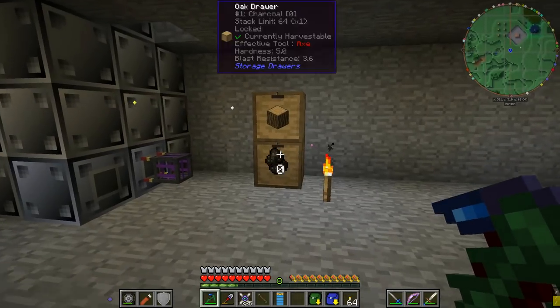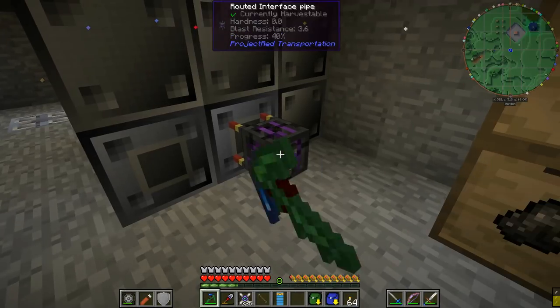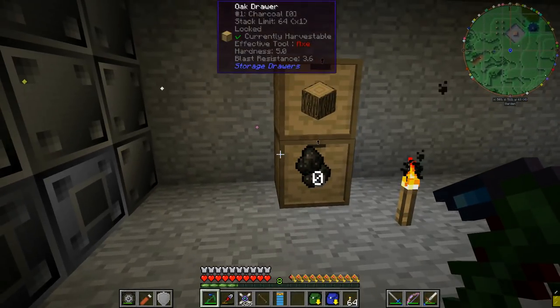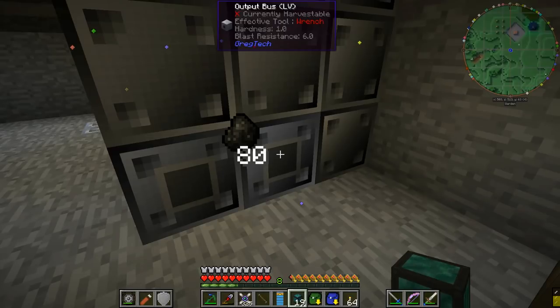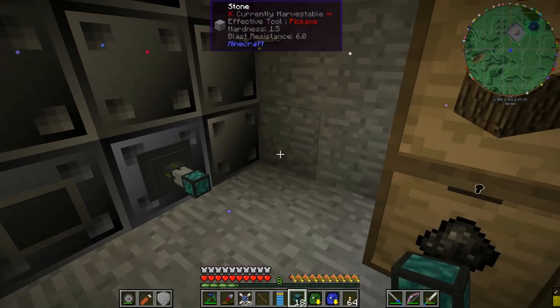That means only charcoal is here, and you know what? We can do the same thing. We can just leave this here, and have this pulling the charcoal out, and that'll just stop when it gets to where it needs to be. Awesome.